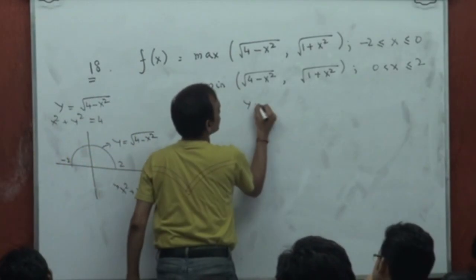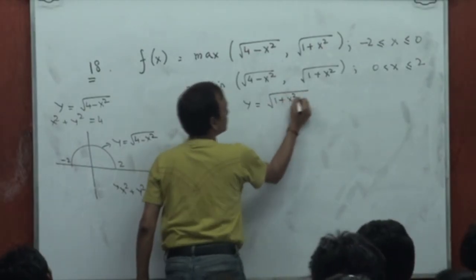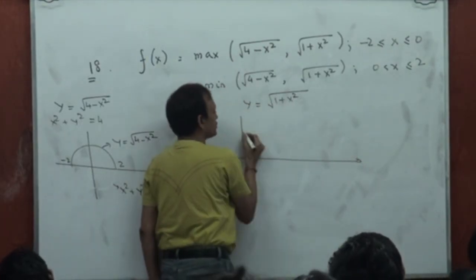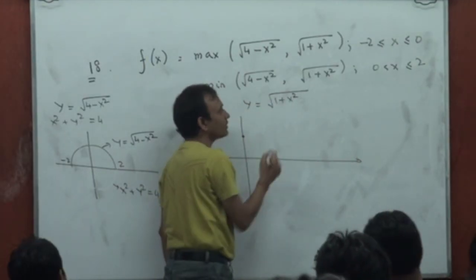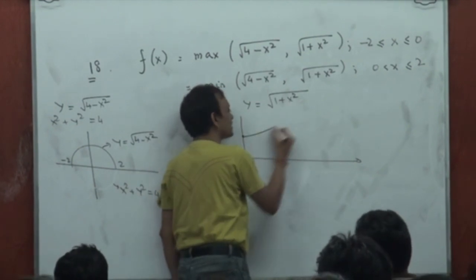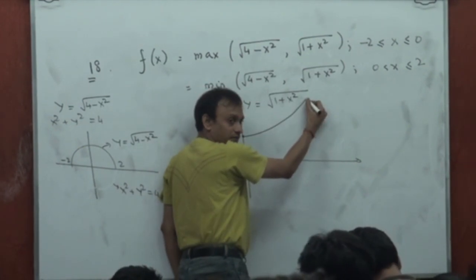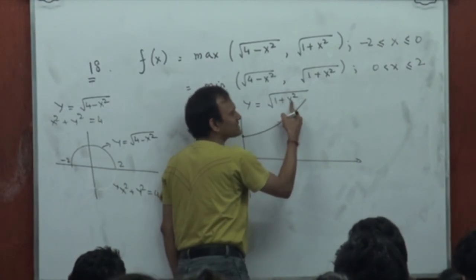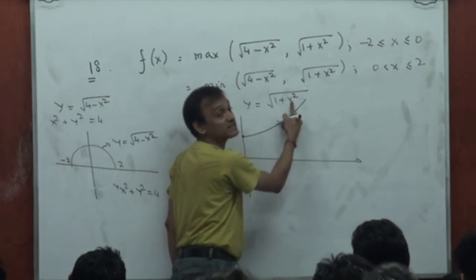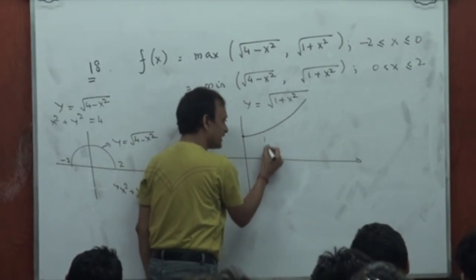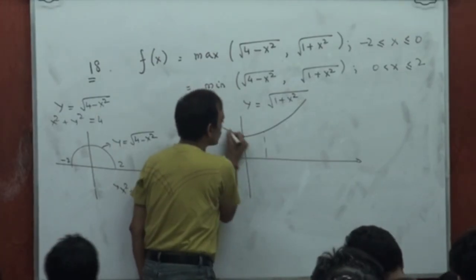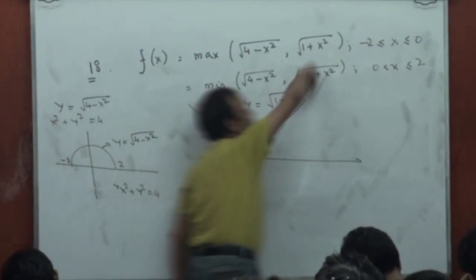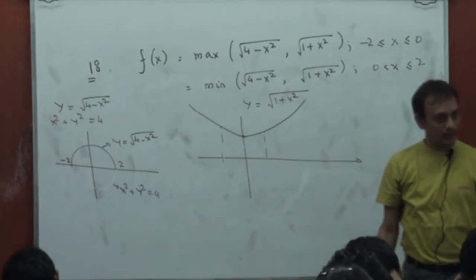Then y equal to root 1 plus x squared at x equal to 0 is 1. And as x becomes larger and larger, y becomes larger and larger, right? Y tends to infinity as x tends to infinity. The value that this function has at x is the value that it has at minus x. So if it has a certain value at x, then at minus x also it has the same value. So this typically is the trait of y equal to root 1 plus x squared.